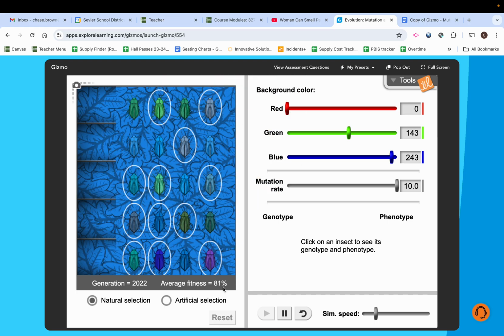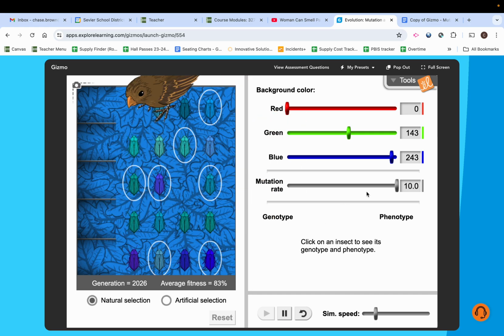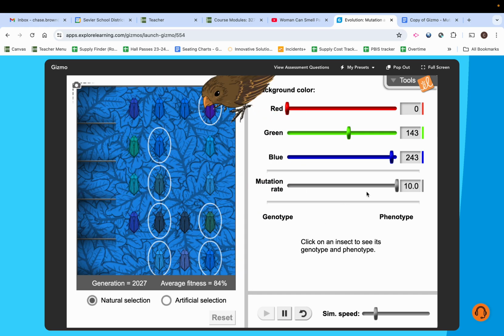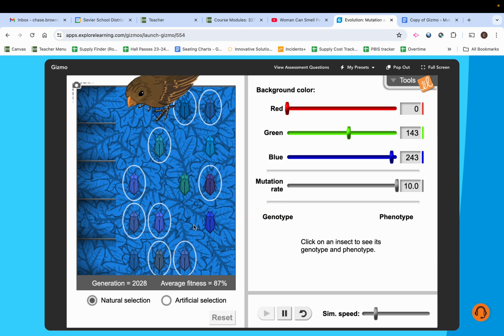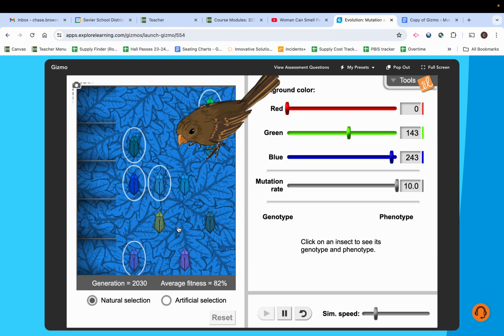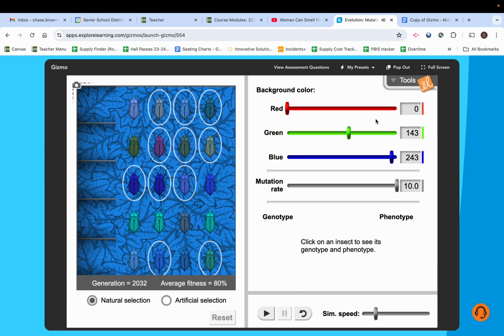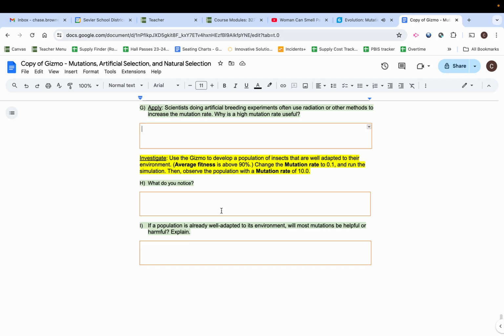Why is the average fitness so up and down? Well, it's because you already had a very fit population, but now you're mutating all over the place. And some of those mutations are going to be bad, right? You have a high amount of mutations, and they're just random. They're all over the board. That's what I notice. You can put down what you notice right here.